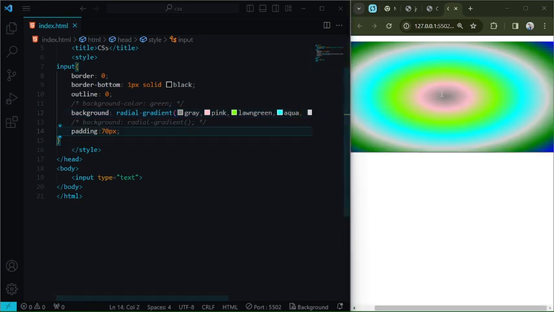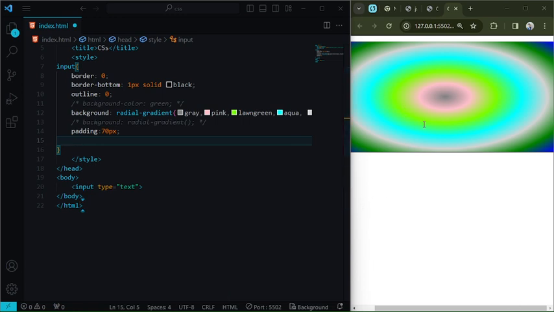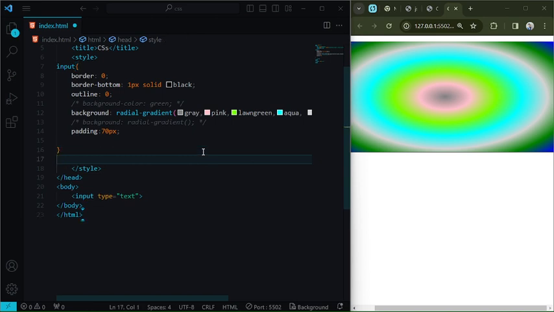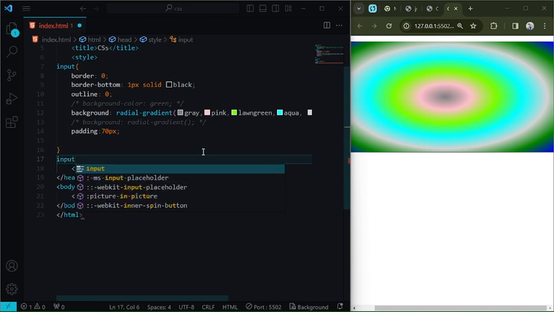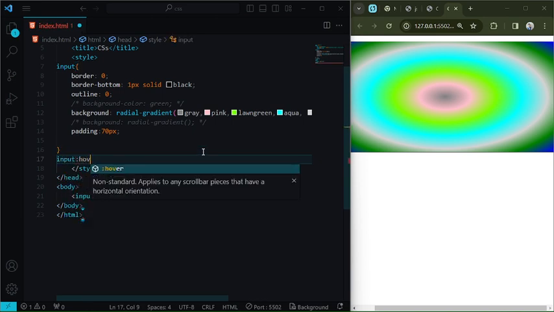So there is the input. If you don't know, you can see there is the input. So when I put my cursor here, we want that to become a linear gradient. How can we do it? We are going to use the special property that is hover.